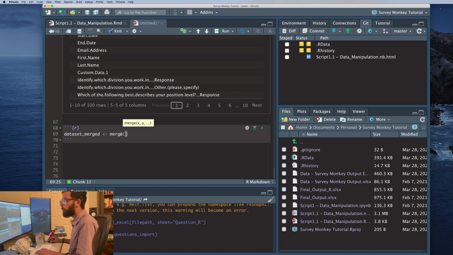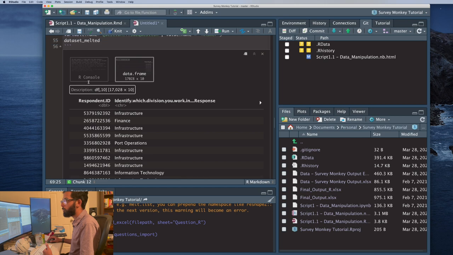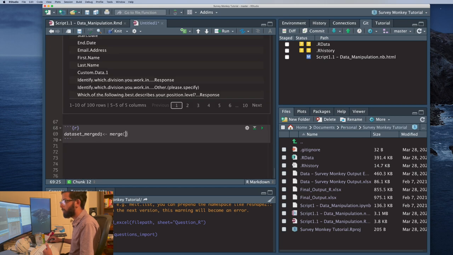All right. So now we want to join the first data set we have, data set modified up here, or data set melted, with the questions data set. So we want to join this data set over here with our questions data set. It will be a SQL join, which we will do using the merge method in R, same as in Python. All right, so you have an X, and that is going to be data set melted. We have a Y, so an X data set and a Y data set, our left and our right. And our Y is going to be questions.